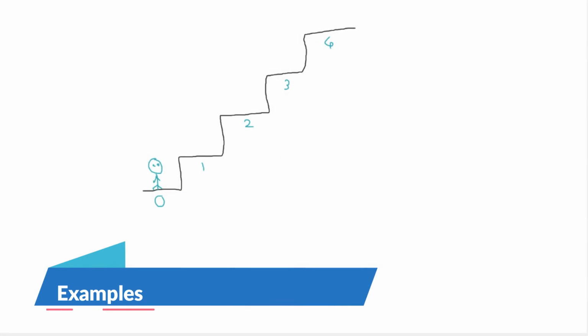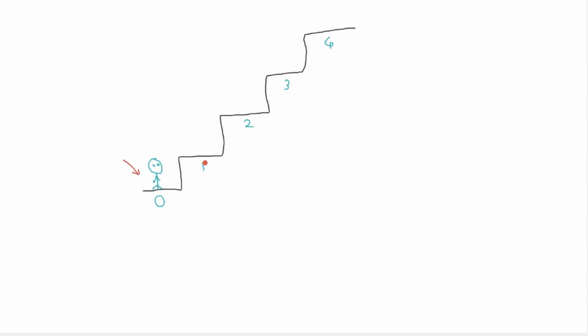So let's say this is the staircase. You are at step number 0 and you want to reach the step number 1. So how many ways are there to reach from 0th step to first step using only 1 or 2 steps at a time? The answer is fairly straightforward. There is just one way of reaching from 0 to 1, and that is by taking 1 step. If you take 2 steps, you directly reach 2. You are never going to be able to reach the step 1. So there is only one way of reaching from 0 to 1. We can make a note of this. So for reaching the step number 1, there is only one way.